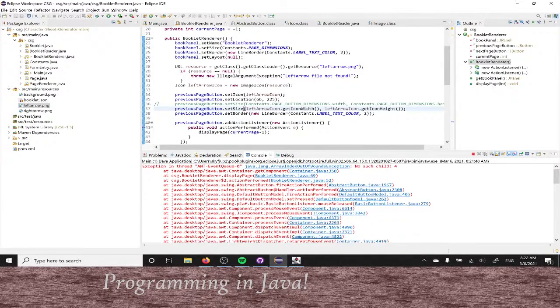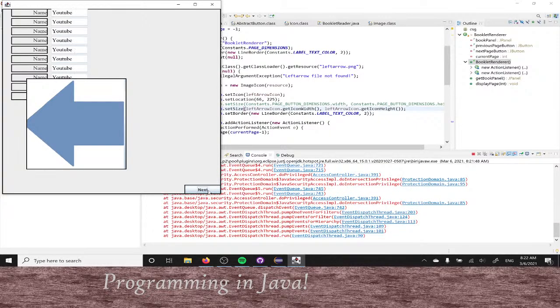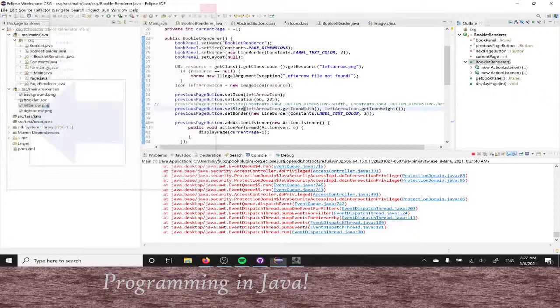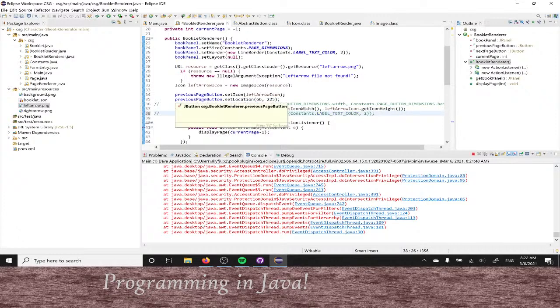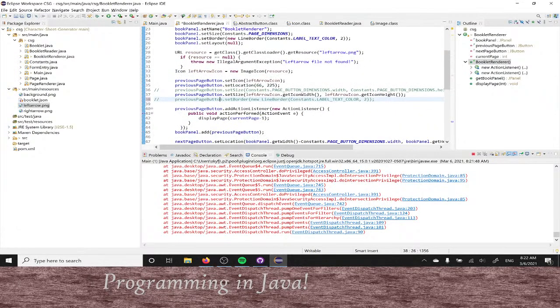No such child. Index out of bounds exception. Really, I thought we fixed for that. Why is that exception occurring again? Let's get rid of all this, and we don't need a border, and let's see, previous page.